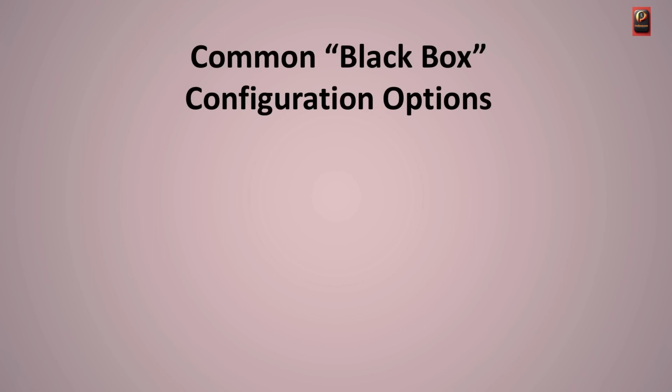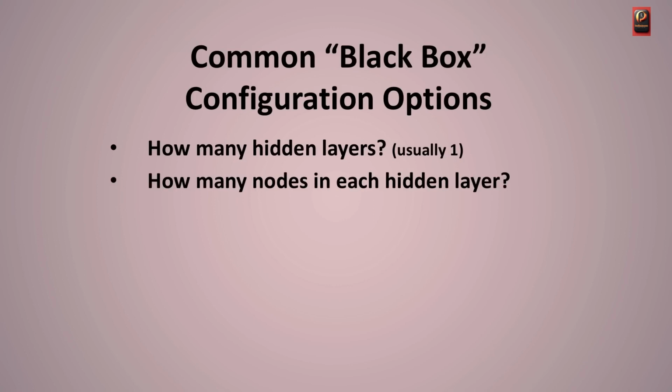There are some common configuration options that you're going to come across for configuring a neural network, no matter what machine learning or neural network library you're using. One, how many hidden layers do we put in that black box? We know we have an input layer and an output layer. How many layers go in the middle? Usually one is where you need to start off with. That's pretty simple and straightforward. And then how many nodes, how many neurons go in that hidden layer? There are a few different ways you can give yourself an answer to that. There's not an exact science to it.